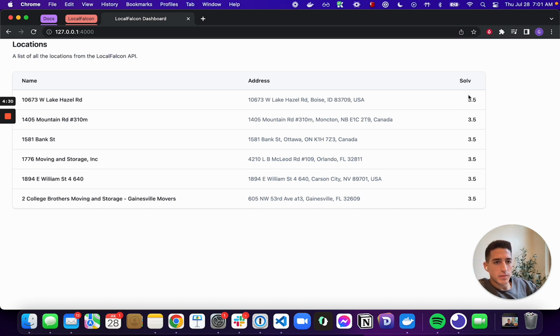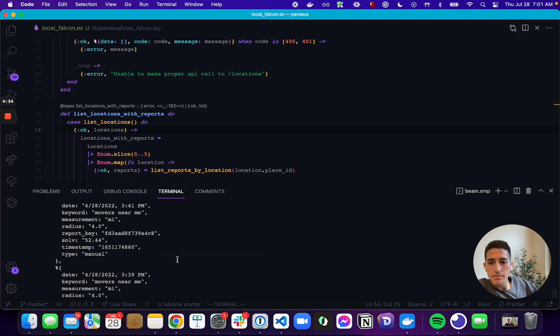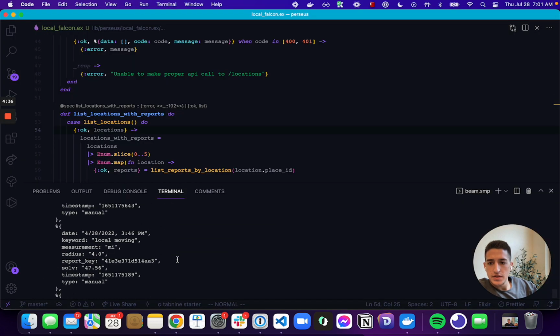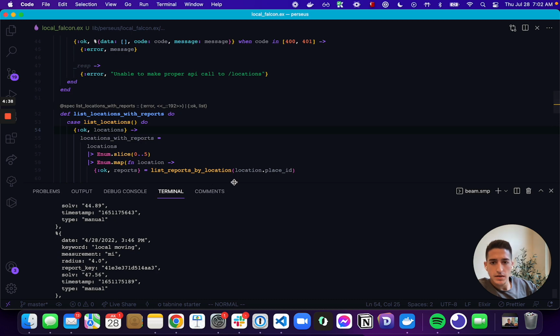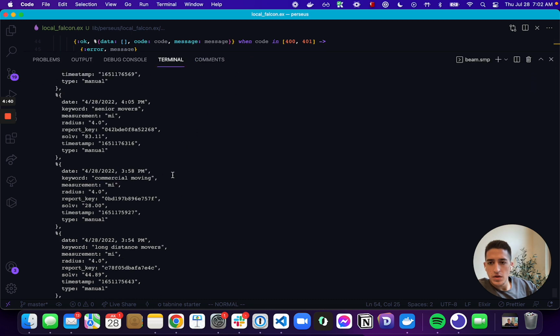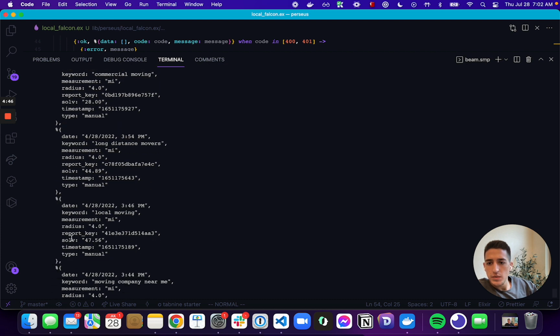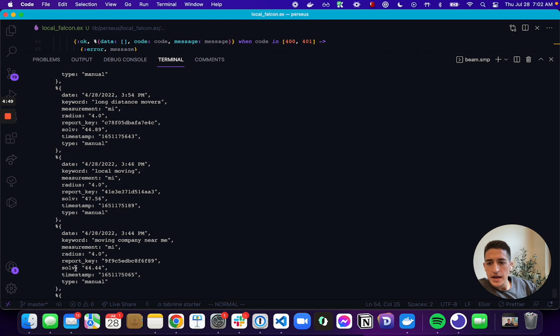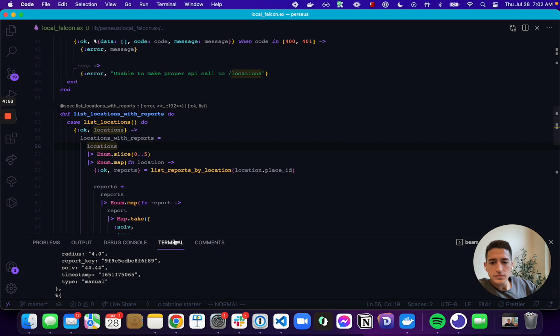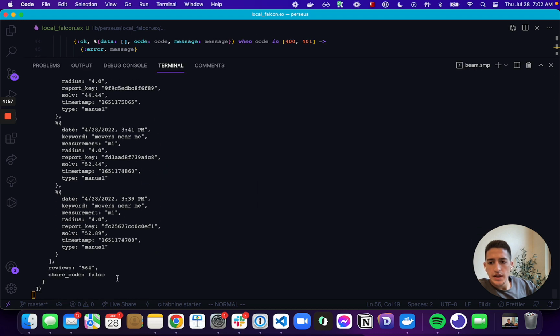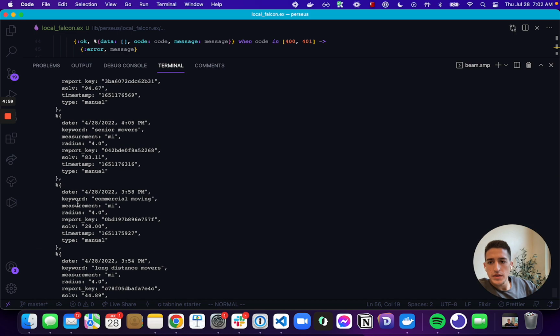So those 6 locations, we basically want to be able to calculate the solve here. So we're going to expect that we get back some of these reports with the solve in them. You see these sale local voices are different numbers. So basically we want to be able to capture those and then calculate the solve based on that. So I think what we could do is just say, all right, we're going to capture this request here.